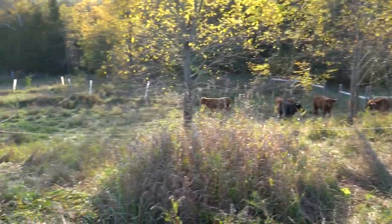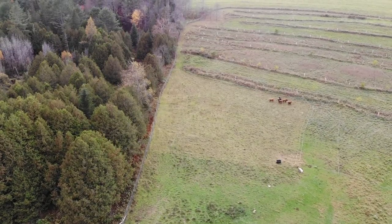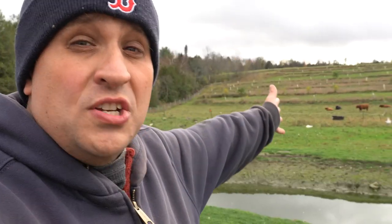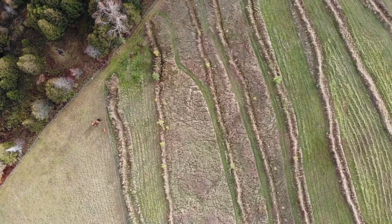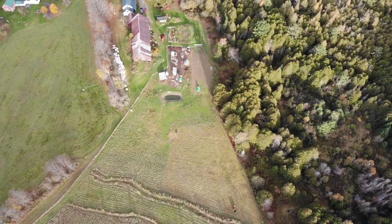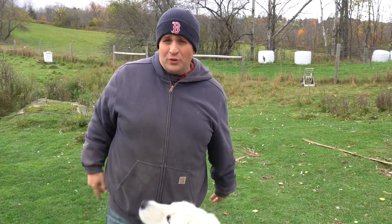But now they've been sitting in the same spot for almost 10 days, which you don't necessarily want to do. Ideally, what I want to do on our farm is intensively rotationally graze these cattle, meaning that I'm going to move them from one paddock to another day after day, doing daily pasture moves. Now, I'm fully confident that with time and practice, moving them daily will become an easy thing. But today is day one of that attempt, and I just hope I don't screw the whole dang thing up.